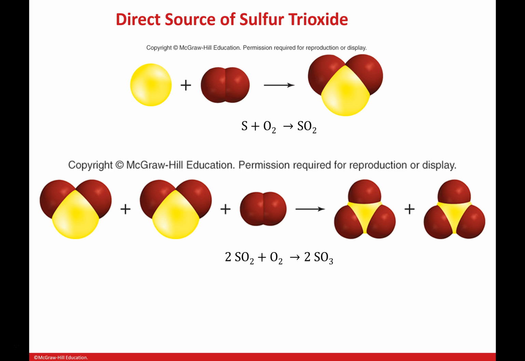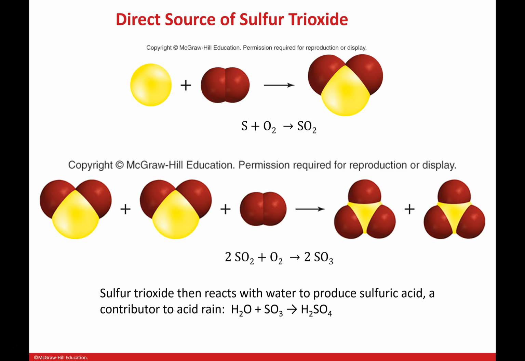So what's the name of this guy? SO3. Yep, sulfur trioxide. Is this balanced? Yep. And like the video said, although I think they had the wrong formula for it, one of the things with sulfur trioxide is it can actually react with water in the atmosphere to form sulfuric acid, H2SO4.